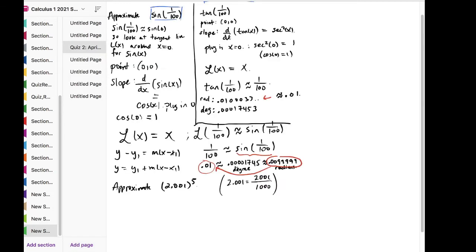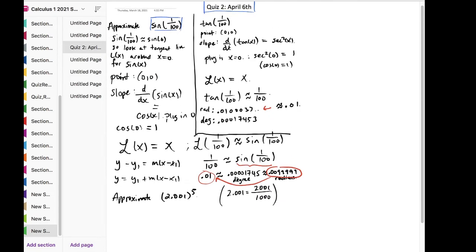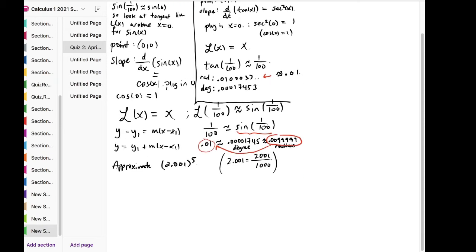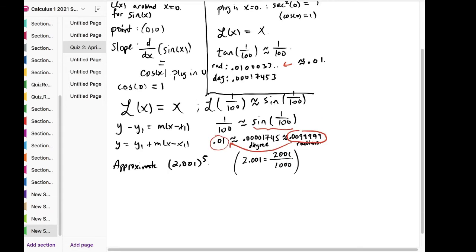All right, so any questions on that? So it was both very close, right? For sine it was nearly the same thing because of all these repeated nines. And for tangent, it was a little bit above, and for sine, it was a little bit below. Oh, one too many zeros for what, 1 over 100? Oh, okay. Cool.